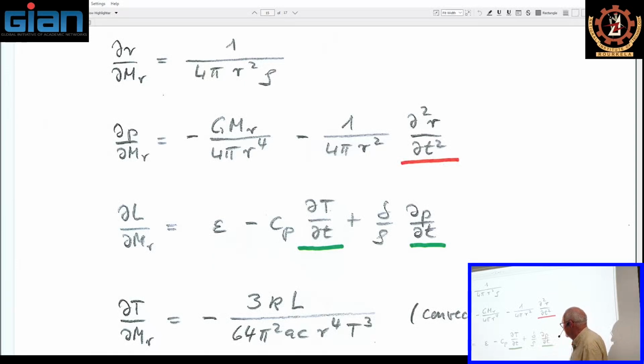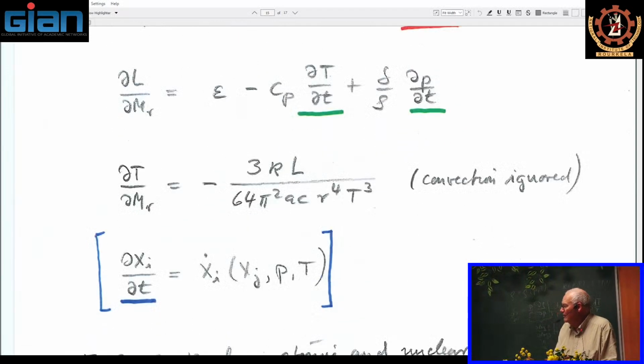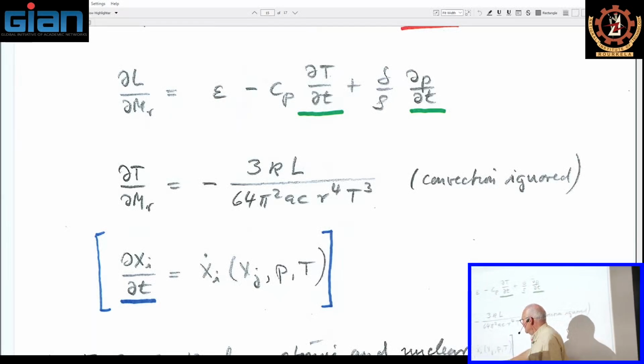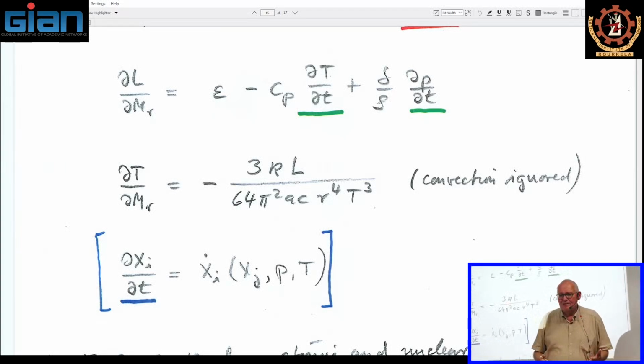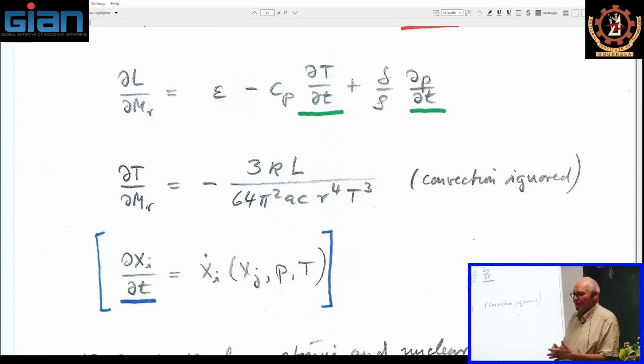This is the green ones. And there is a third appearance of a time derivative here. This has to do with nuclear processes. So the timescale which enters here is the nuclear timescale. So you recover, once you're looking at the system of equations, the 3 timescales which are important for stellar structure and evolution.